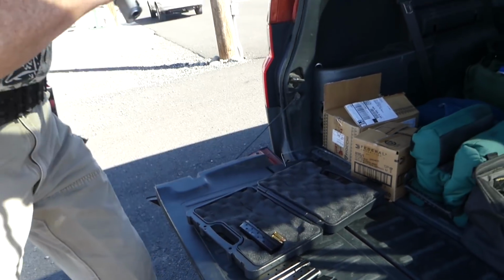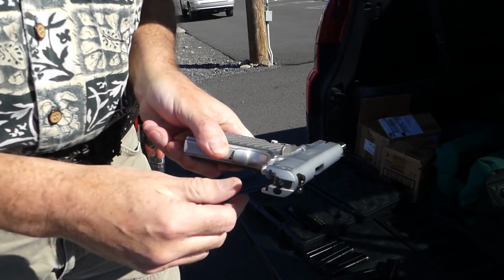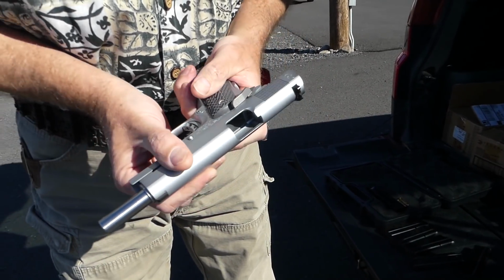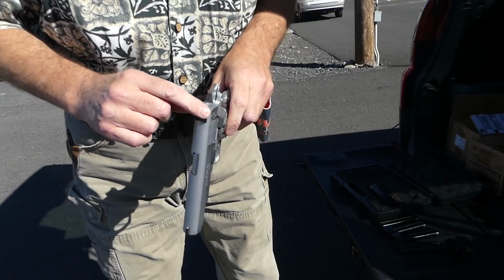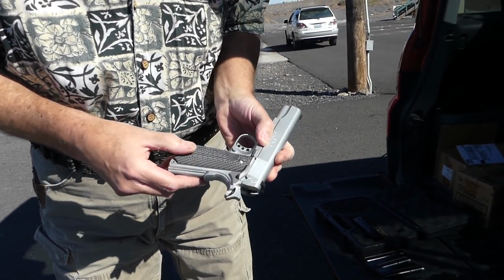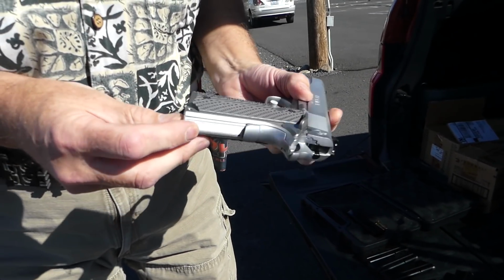Now it's a 1911, and it's a 1911. I mean, the very sharp tangs. It's as any factory 1911 would be. There's no beavertail, no special beavertail. I've added the ambi safeties. It's the only modification I've made to the gun, and I have to because I'm left-handed. But other than that, everything as you see it is as it came from the box. Beautiful grips, non-beveled magwell. It is just a 1911.